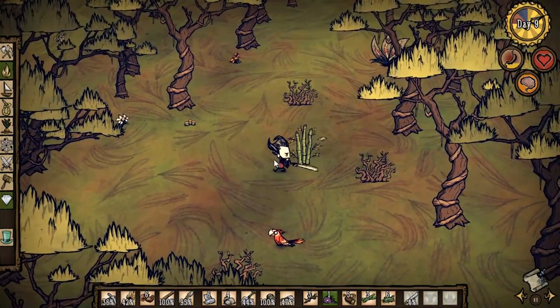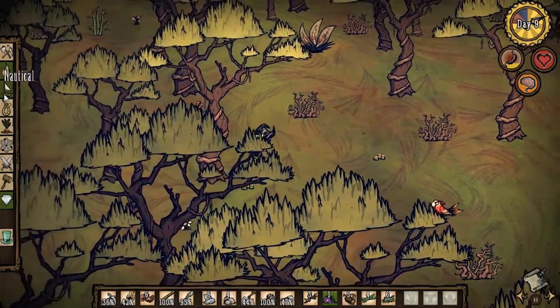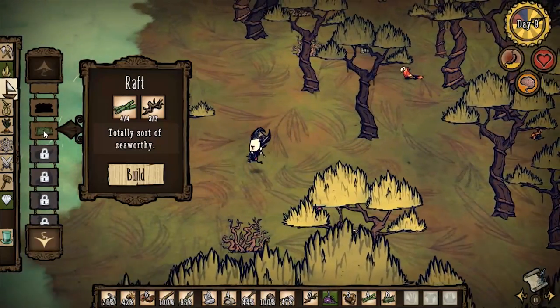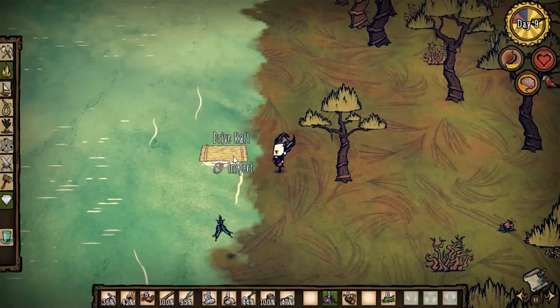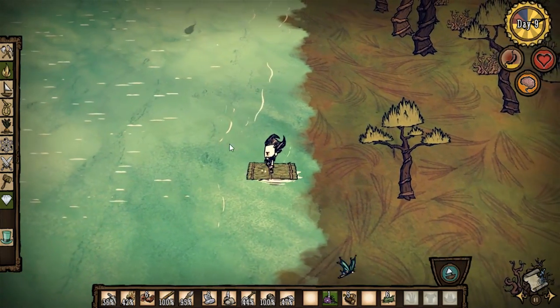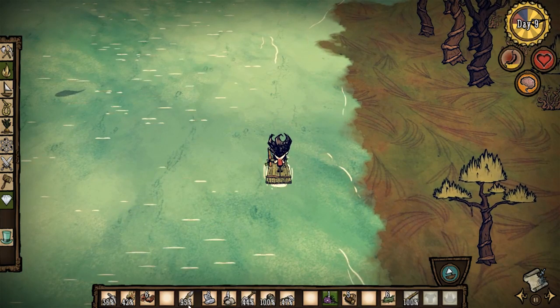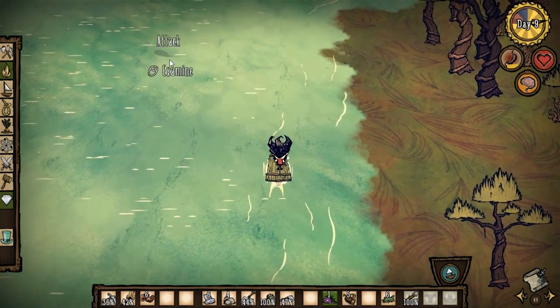I hope to find some twigs, because this island just doesn't have any. Quite annoying, if you ask me. Because I need those, you know. They're actually kind of important. Raft, alright, let's go. Oh, and there's a dogfish. Okay. Let's... Alright, load it up.